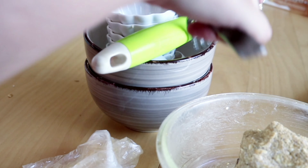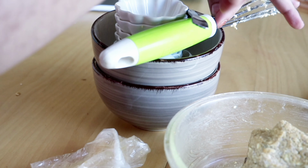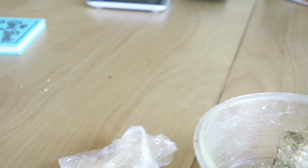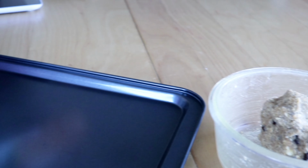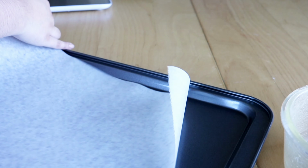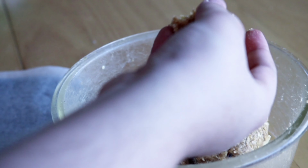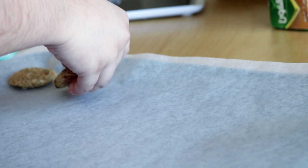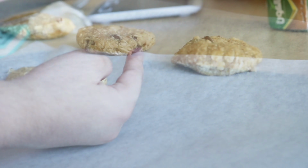I'm gonna just go and put it in the kitchen. Okay, come on, you gotta do this. Oh, it's so heavy. So I'm gonna get a piece of this. Yeah, that's big. Here, now I'm gonna make a small piece of this. I think that should be enough. Roll it into a ball. That's a small little cookie. I'm gonna put it there on the side. That's a good cookie.